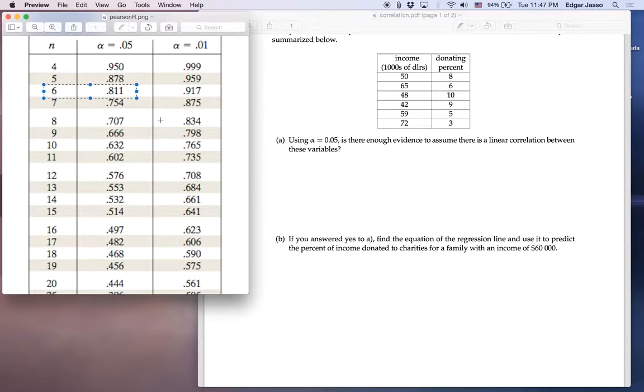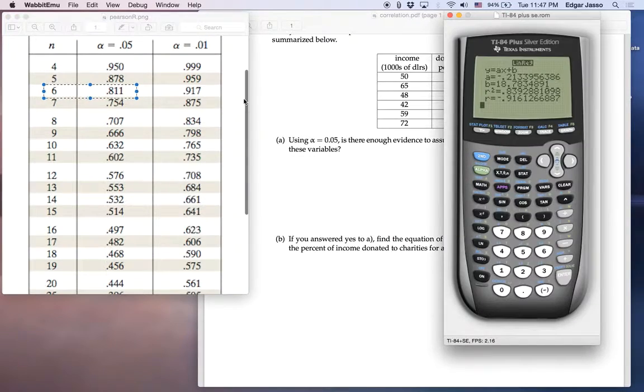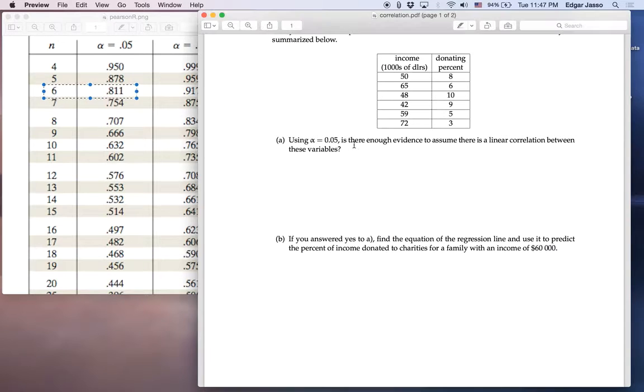It is because, as you saw, I got 0.916. It doesn't matter that it's negative again. You want the positive version, the absolute value. So it's bigger than this. So the answer for part A is there is enough evidence to assume that the variables are linearly correlated. If my R would have been less than 0.811, then the answer is no, and you cannot answer question B.